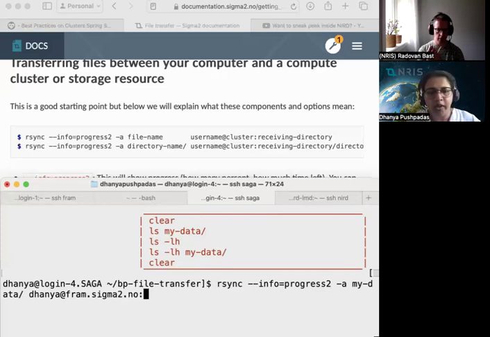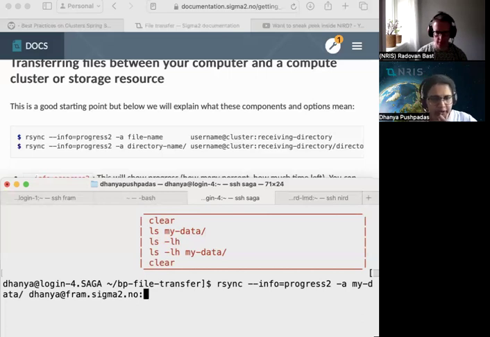Yeah. And the username that you typed is the username on the machine you copy it to. In your case, it's the same, but sometimes it's not. Most likely it is the same for all the NRIS clusters, maybe not for your university cluster or your personal or other clusters. On NRIS clusters, you will have the same username for all the clusters. So I have the same username on NIRD as well as on Fram and Betzy. So that's why I'm using it.